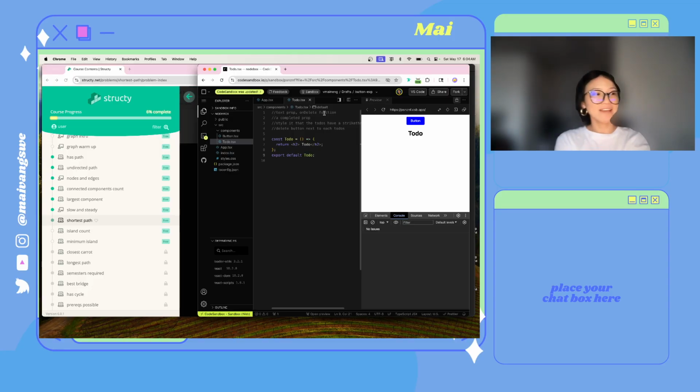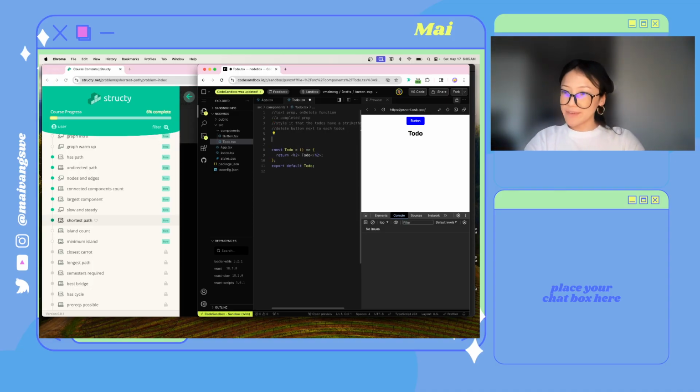I'm just trying to think, for a text prop, do I want to do an interface? I'm going to do an interface, and the way I think about an interface, I don't know how you feel about interfaces, so feel free to let me know. I always love to know other people's thoughts as well.